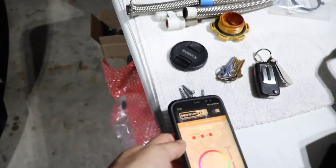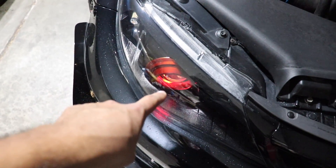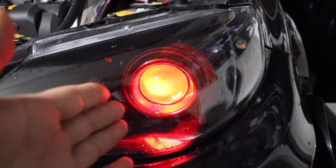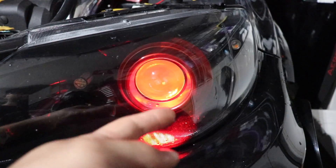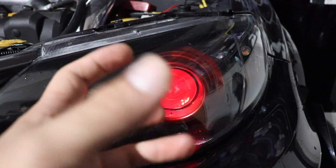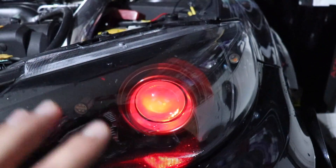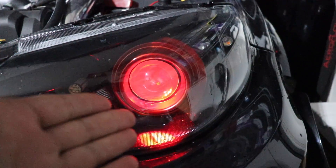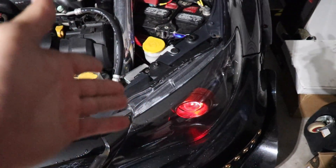How this works — there is an LED panel that pretty much sits right below the projector lens. A question I will get is: will I still have my normal lights, which is the low beams? Of course you will — this is not going to replace the low beams. Pretty much this sits underneath on a bracket connected to the projector, and it will reflect onto the projector housing itself. That's what's causing this reflection, that's why it's coming out towards my pants right here. It really depends on the design of your projector housing. This is factory and was just painted, so you're still able to keep your low beams, and you can actually run your low beams and the LEDs at the same time. Temperature-wise it should be fine.